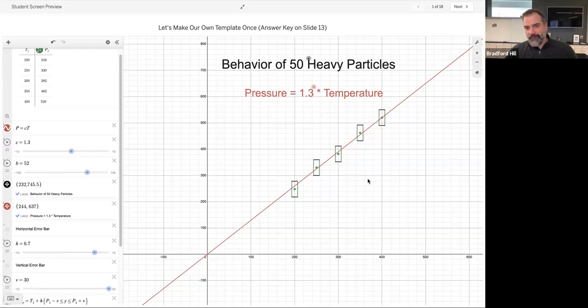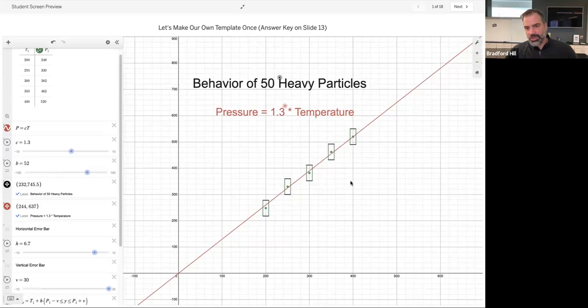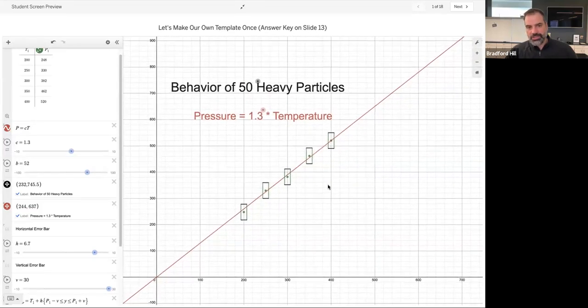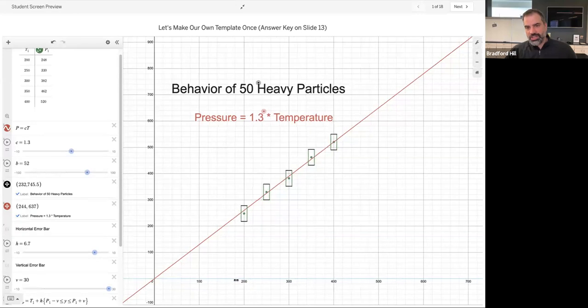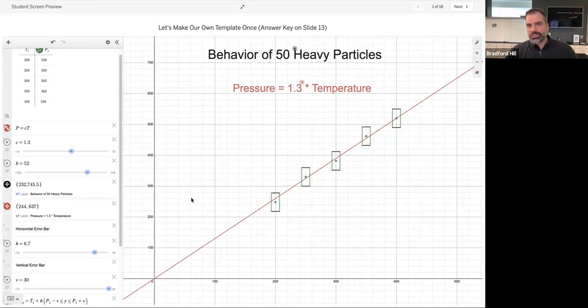Now, I also like the origin to be kind of in the bottom left. So I'm just going to click and move the whole graph down to the bottom left. And now that I'm here, we want the data to take up most of the screen. So I'm going to stretch mine horizontally a little bit. We like to see a little bit past the data points. That's good. That actually looks pretty good. That's just in the realm of looking good. Maybe I'll stretch it vertically just to show off that you can do it.